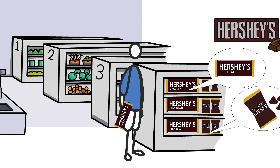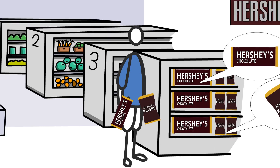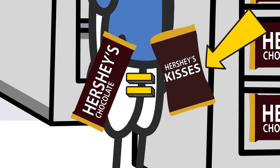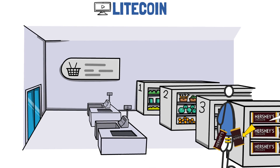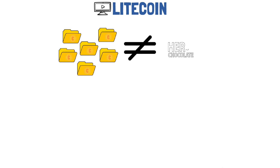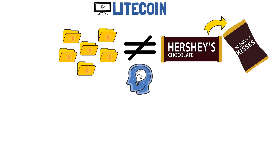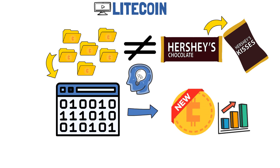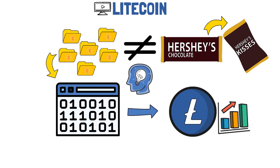You pick up the original Hershey's chocolate bar and some kisses. At that moment, it is fair to say that in your hands you have two of the same chocolates — just one of them was in a different shape and perhaps a slightly different taste. While crypto projects can't be compared to chocolates, the idea of altering the recipe, or in this case code, to introduce a new blockchain network with certain improved capabilities is what ties this example and Litecoin together.